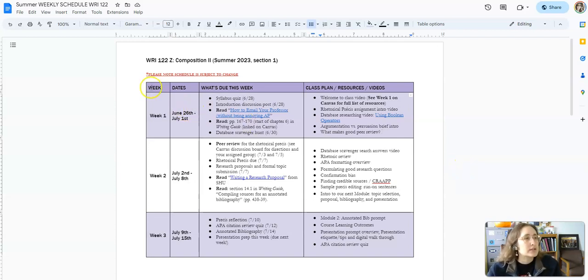So the way that the calendar is laid out is it tells you which week it is, the dates of the week. So our week 1 goes from June 26th through July 1st. The next column is what's due this week. And the way that it's split up is you'll have the name of the assignment, and then in parentheses right next to that is the date that it is due. Almost all of our due dates, I would say in general, if there are going to be very rare exceptions to this, they're all 11:59 p.m. on the date listed here. So end of the day. If you ever see EOD, end of day, you can expect something to be due at 11:59 p.m.